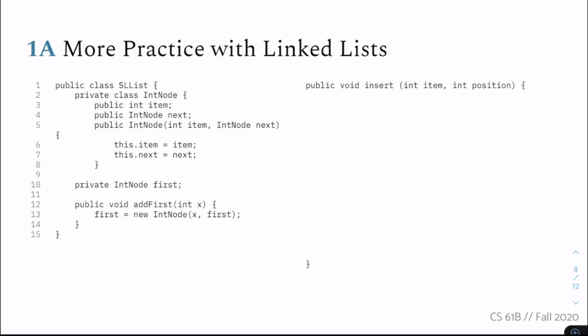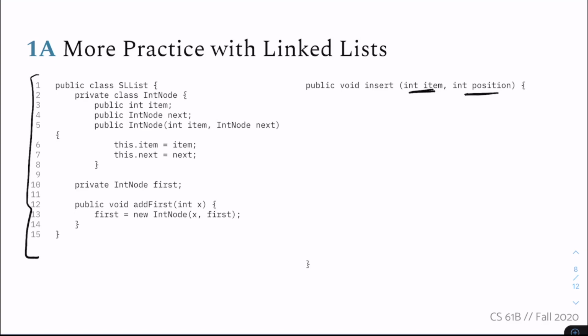So let's get started with the first problem. What we're doing right now is we're given this SLList class, which is a singly linked list class with int nodes in it. And we are told to create a function that allows us to insert some item at some position.